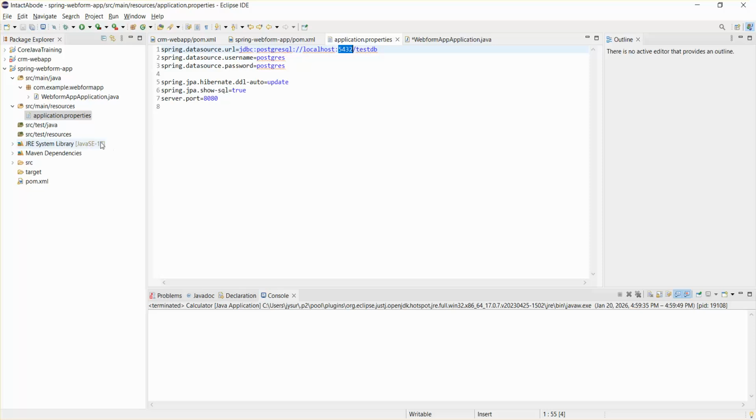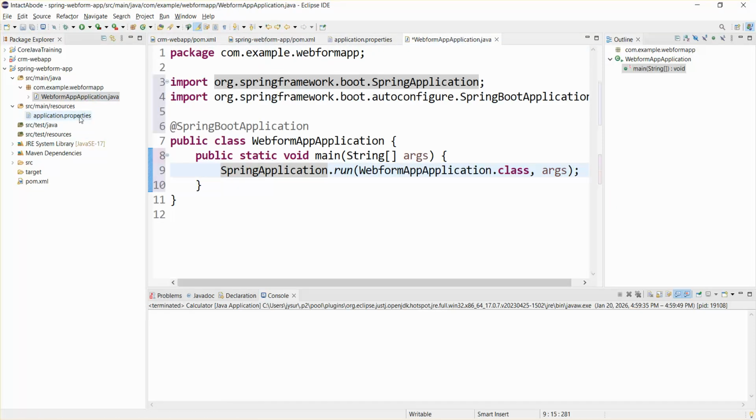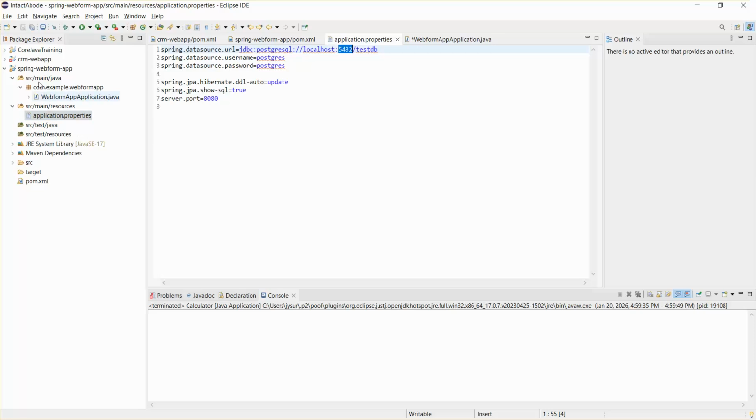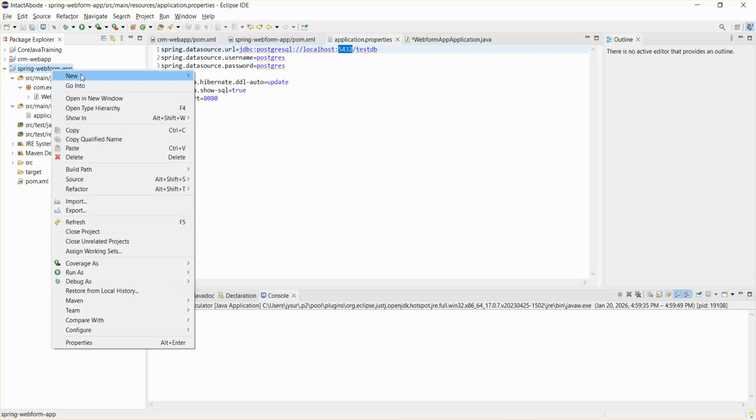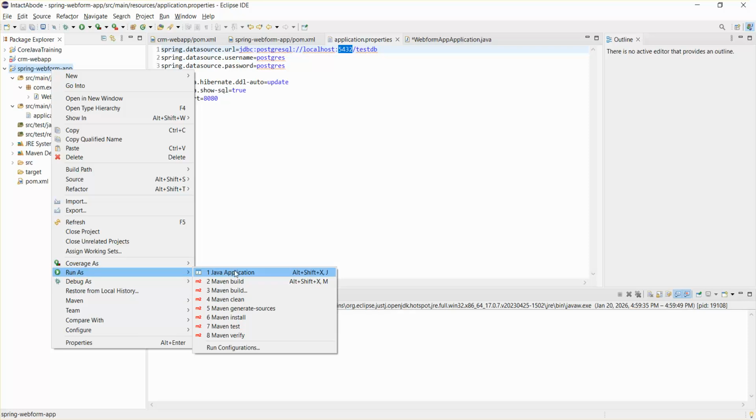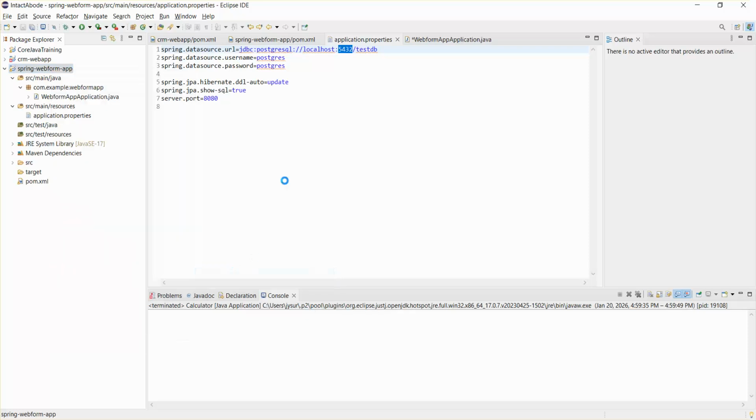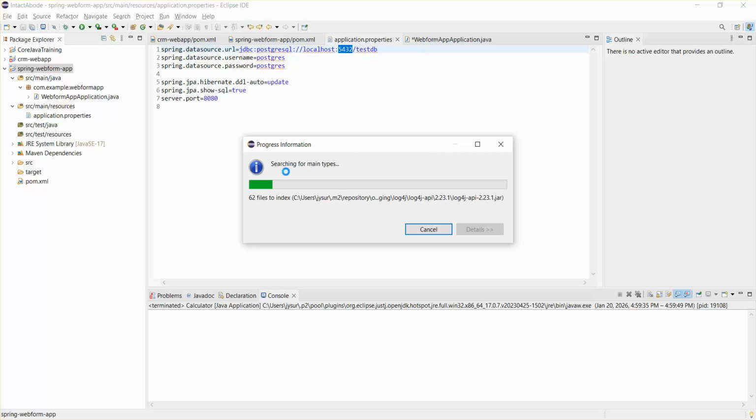Let's try to run the application itself and see. Run, run. Let's see what happens. It will give us some error. It creates its own Tomcat.